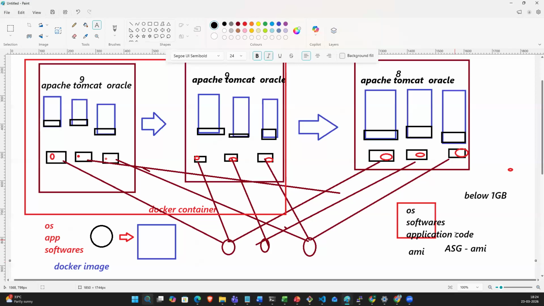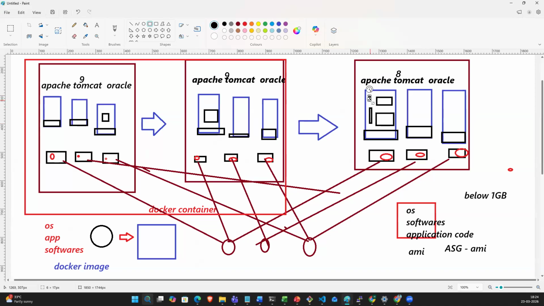Just take this image and run it as a container in our virtual machine. How many containers can we run in our virtual machine? You can run a number of containers on your virtual machine. But if a container crashes or is deleted, a Docker container has no capability of auto healing and auto scaling. So why did Kubernetes come? How can you manage all these containers? We can manage these containers through K8s, Kubernetes.